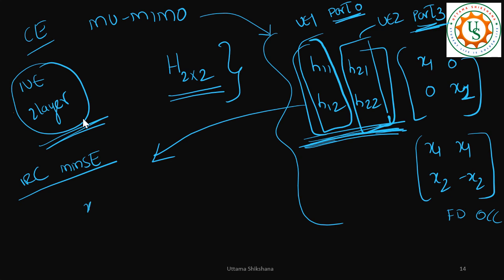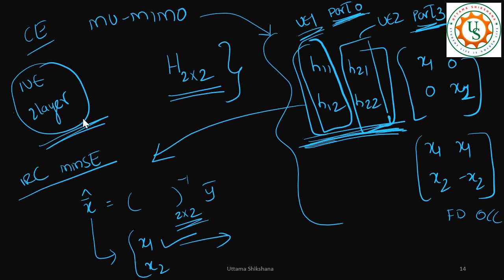So definitely, we will get X bar directly after performing the MMSE weights. Here we will be doing a 2 cross 2 matrix inversion. Now this one will have x1 and x2. Because the first column corresponds to UV1 port 0, the first one, x1, will belong to UV1 port 0 data, and the second one belongs to UV2 port 3 data. That's how after this we can segregate the data, because we will know which data corresponds to which UV.